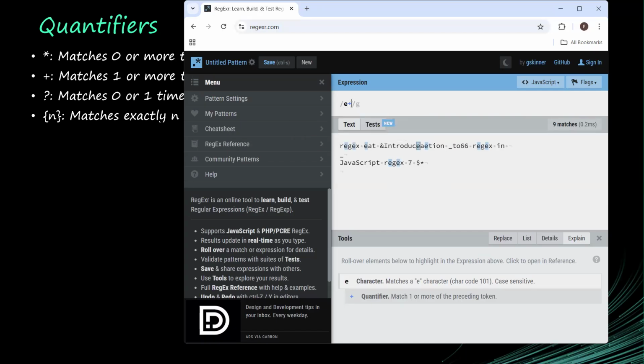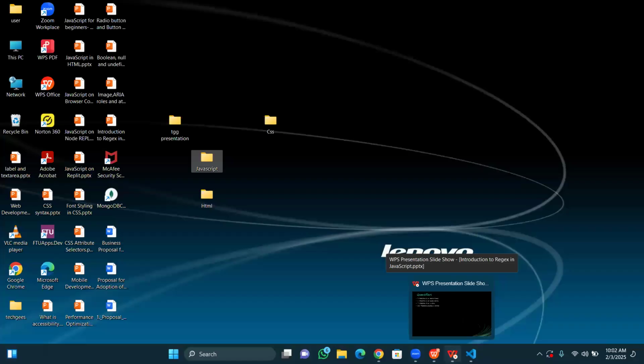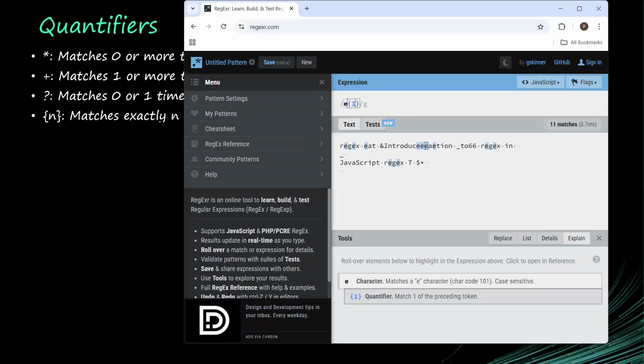You can also go for, I said, I want E just once. I want E wherever it occurs just once. So if I go back now, I can say I want E wherever it occurs just 2 times. You can see the difference now. We have this one matched because this other E does not occur 2 times.